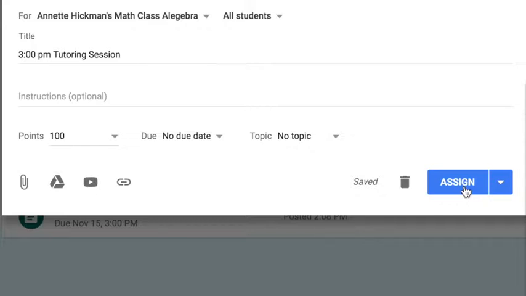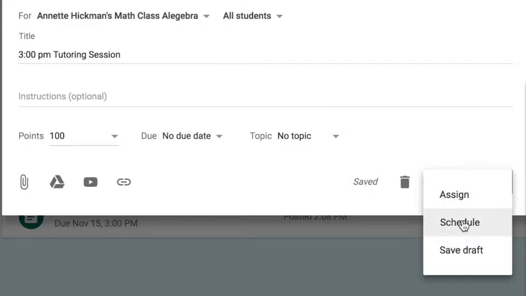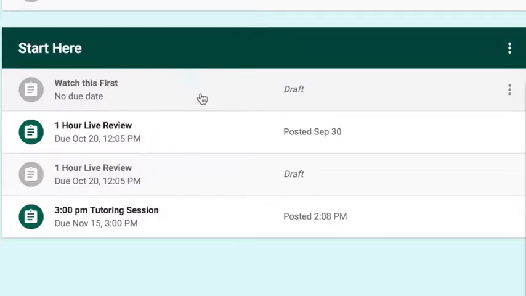So if you have a 3 o'clock tutoring, you can make sure to schedule or assign that 3 o'clock tutoring to all the students that would be in that 3 o'clock tutoring. This is where you decide who, and if you are going to schedule it, it's scheduling it for later. If you save it as a draft, you'll see it like this. It'll be a draft.